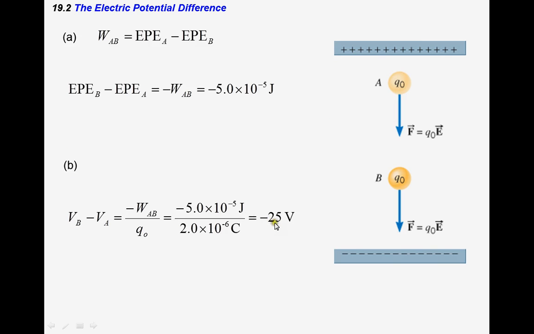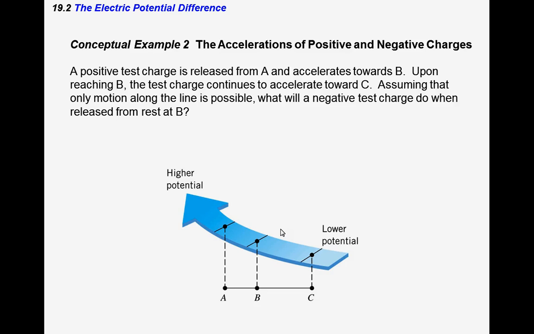So the potential difference, the change in electric potential, is work divided by the charge, so it's a negative 25 volt. It's a 25 volt decrease in electric potential. Now, here's something that we should know with mass, with matter and the gravitational field. If I lift a mass up, I've given it an increase in gravitational potential energy. If I take that mass and I lower it down, it has a decrease in gravitational potential energy.